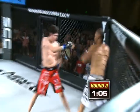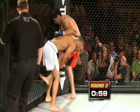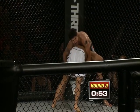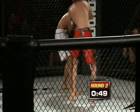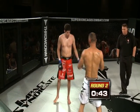Now look at Jones on the attack with his hands. That's a nice left and a right, but Patterson again on the deep single. He connected clean, tried to come out, left himself vulnerable for that single leg, but now he's shoving his head down, and Walter's got to have enough gas to deal with this. Oh, nice knee on the transition, big right hand. The crowd is on their feet, the high kick.